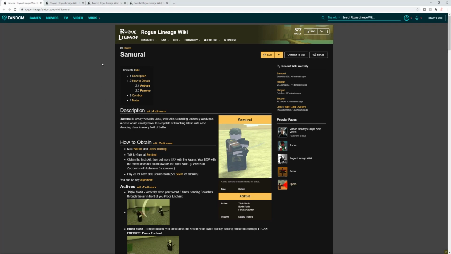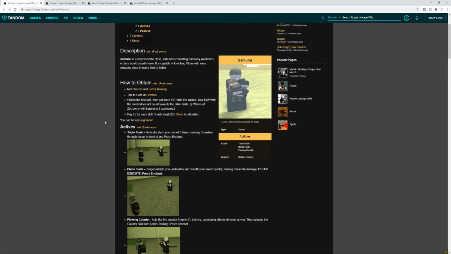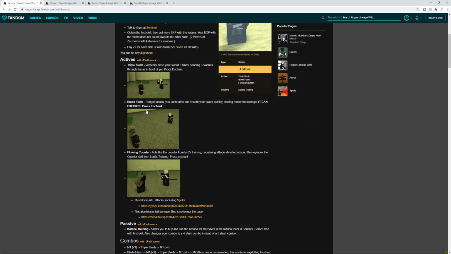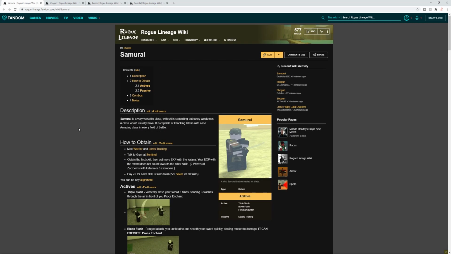As you can see here, I got the Samurai page open, and it looks a lot different from yesterday. There's a lot of updates to it, and we have images of what it actually looks like. Not much has changed with Samurai, however it has been slightly nerfed. They actually nerfed the katana damage slightly. I don't think it was a lot, but they did it slightly. And the final katana M1 now has knockback, and the M2 now block breaks as intended.